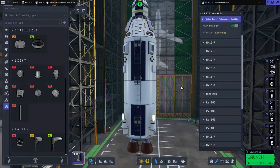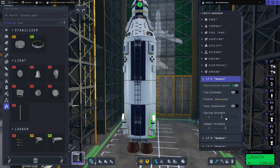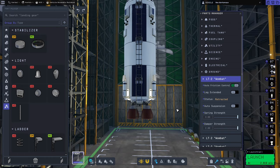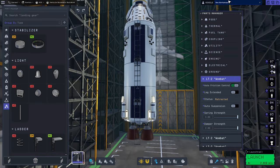Now, the only other thing I'm going to do as well is right-click on the landing legs, hit auto suspension, and max the springs out and the damp strength as well, because then, if we hit the ground a little hard, we're less likely to hit the engine and break that.